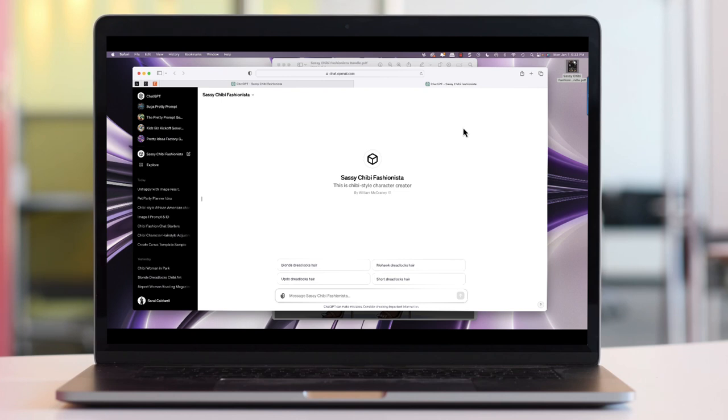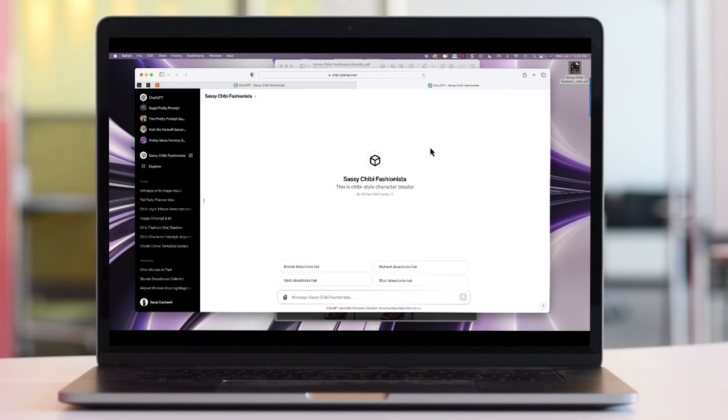Once you click on the GPT to access it, you will come to this screen. What we have here is a custom GPT by William McCraney, and it's to create more dolls and scenes and ideas, give you ideas about fashion and everything related to resemble close to the bundle that you have purchased. But if you want to do something different, ChatGPT allows you to switch things up very easily once you get started. So I suggest that you use one of the conversation starters that's included here first, just to make sure that it's giving you a look close to what was intended by William McCraney in order to match the bundle that you purchased. Okay, so let's just click on one of them here.